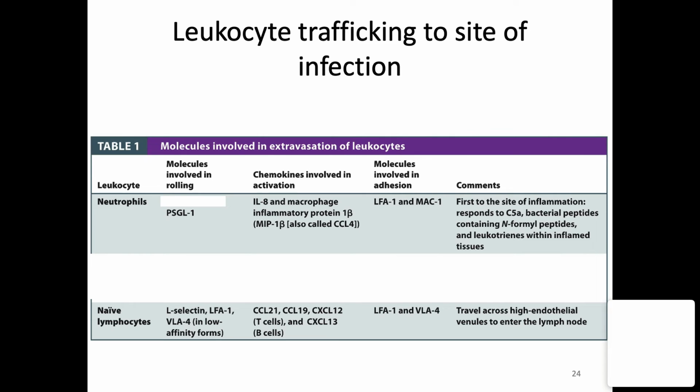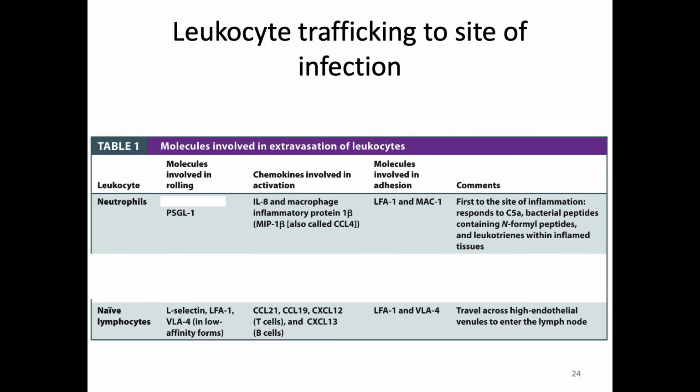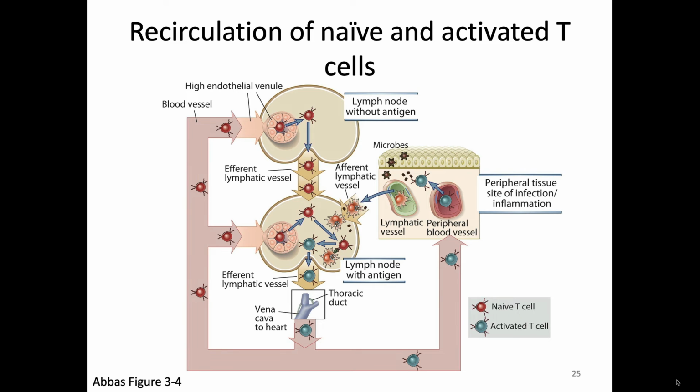And when we think about a T cell, which is really the point of doing this in this part of the semester, we're doing this to help us think about T cells. There are 2 places that T cells might want to go. One of those places is what happens to this T cell when it's shown here in red, which is the T cell that has never found its antigen. It came out of the thymus and it's never found its antigen. It's just going to spend its time looking for its antigen, hoping it finds its antigen. And it's going to go to secondary lymphoid organs to do that.